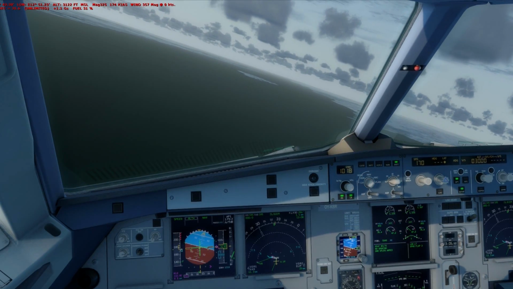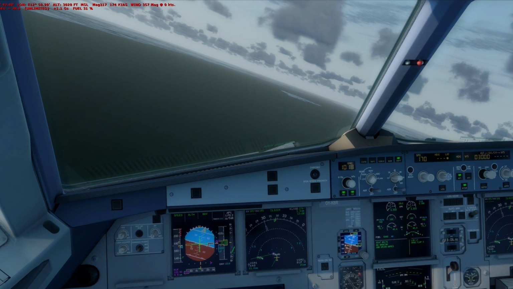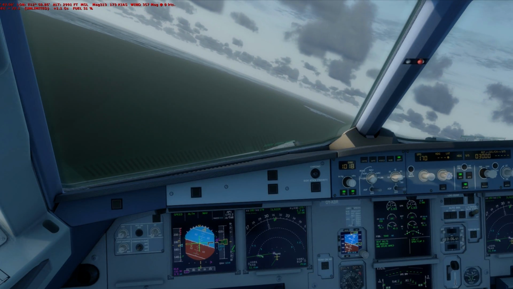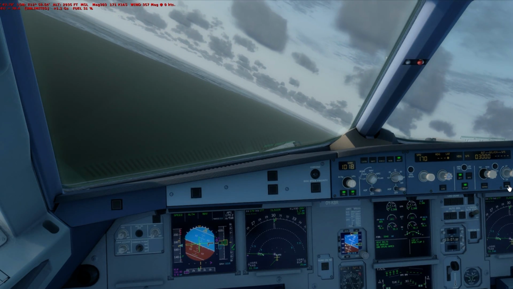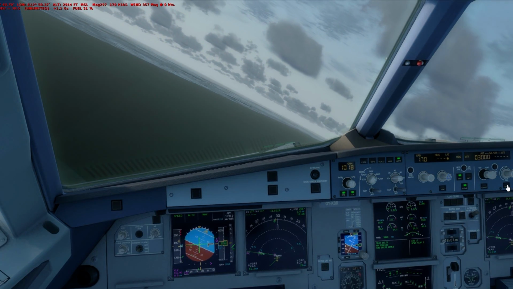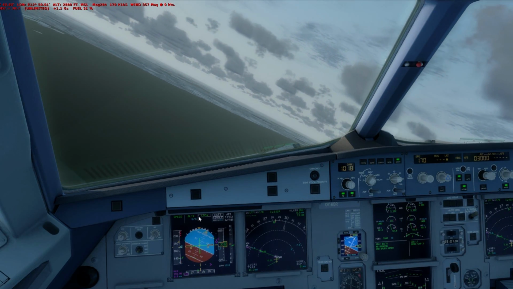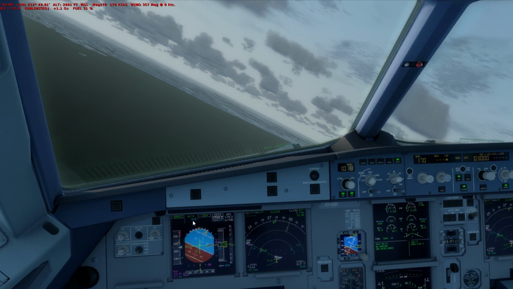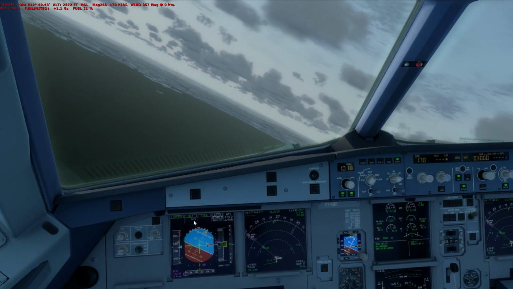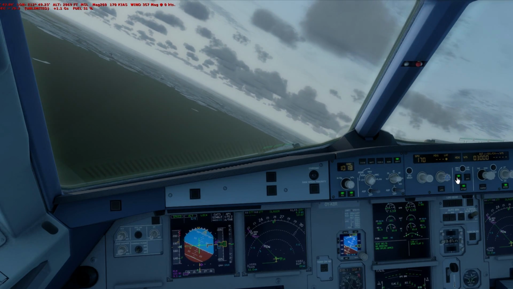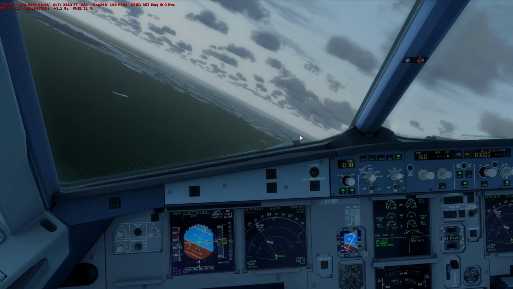But it's very convenient to let the auto throttle manage the speed, because I think that it's rather hard to manage the speed in the Airbus. So probably you should use that, because it gives you very exact speed. So switch on the approach button. You can see the localizer is captured. The glide slope isn't captured yet. That gives us time to further reduce our speed to 160 knots.